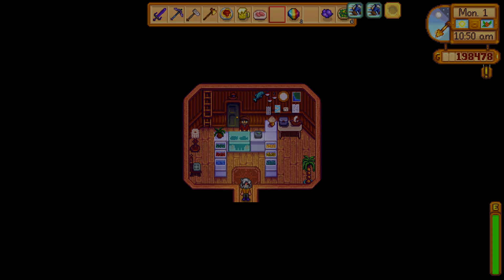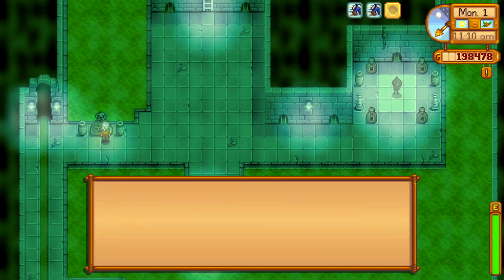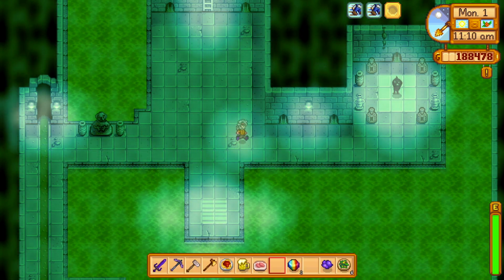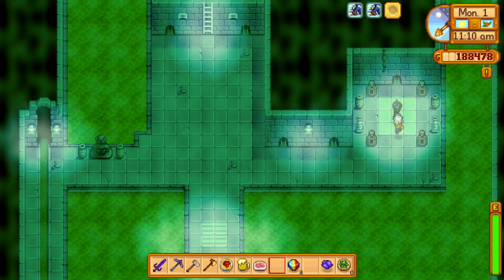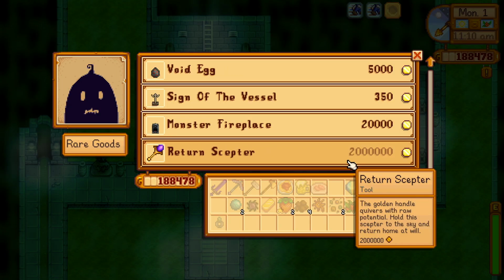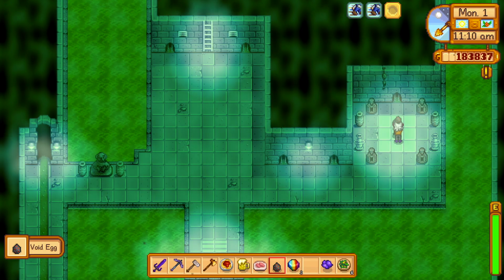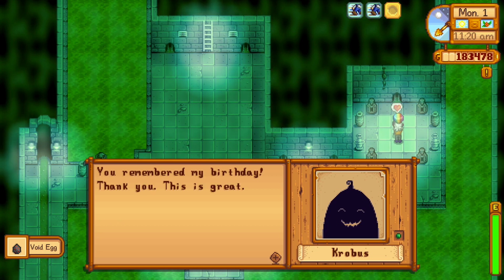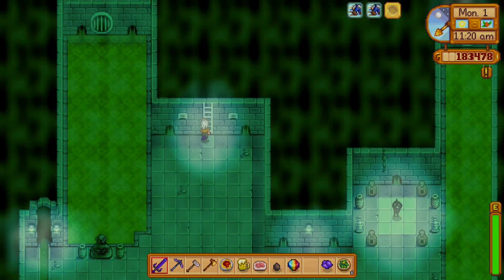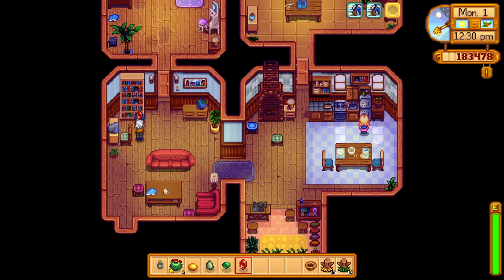And yeah, give Willie a gift. Head to the sewers. Use the weird little dog statue. I don't know what's up with that, but it's like a magical, mystical dog that respects our farming. So we'll do that. We forgot to bring a gift for Krobus, so I just bought a void egg, which is super expensive, but it's a loved gift for him. So I might as well give it to him.